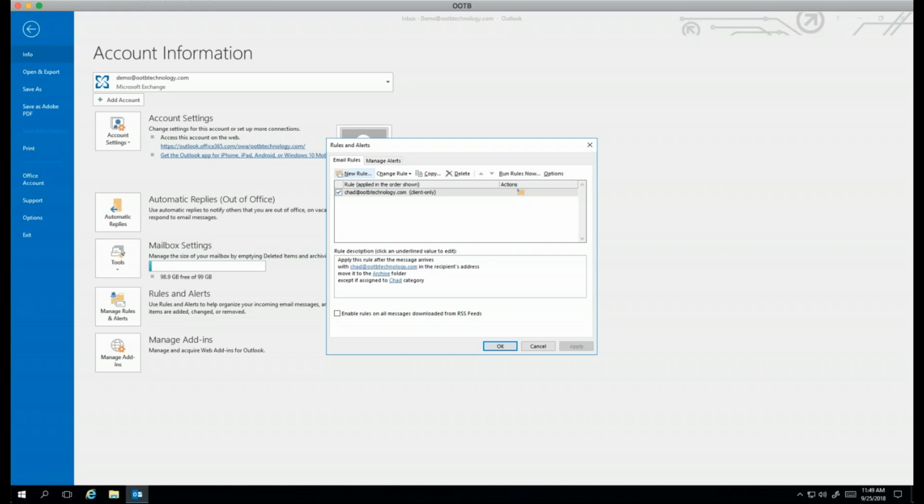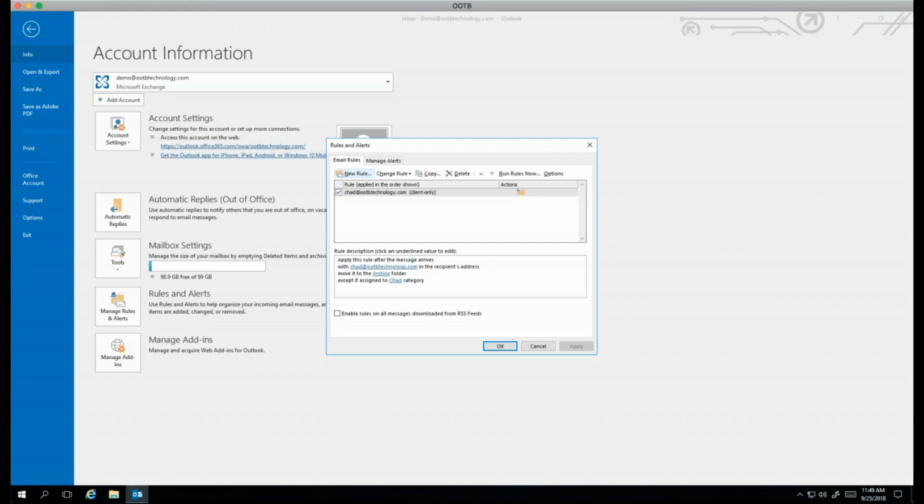Rules can get pretty detailed, so if you really want to get in there and dig around and play with those rules, you can. There's really no right or wrong with the rules. Just make sure that when you set one up, you know exactly where you're sending your mail and what categories you have. But again, there's no right or wrong answer when it comes to these rules.